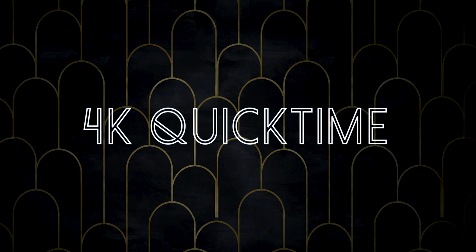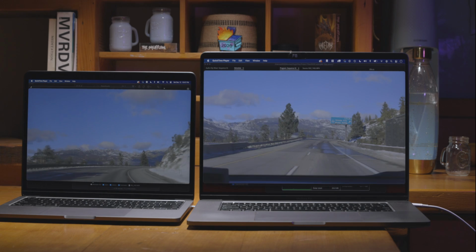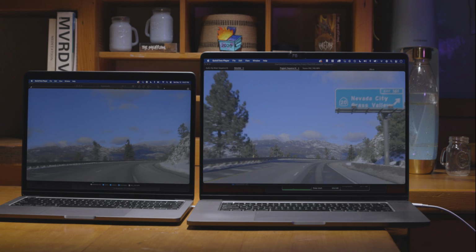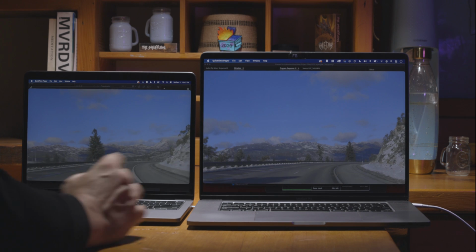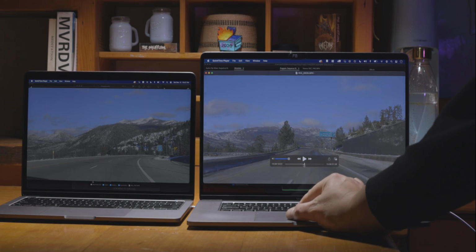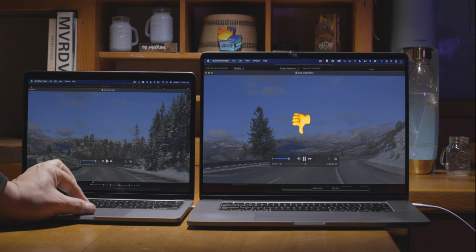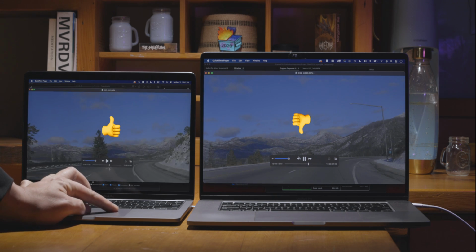It was really weird. I got curious about how these would perform in QuickTime. And here you can see the playback on the M series is great, and the Intel is dropping frames. If you're wondering about scrubbing, just forget about it on the Intel. And the M series, it was really buttery smooth.